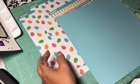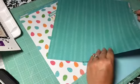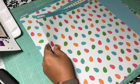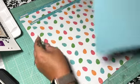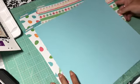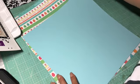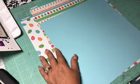I like the bunny, the eggs for the backer. I think I might have more of those, but I think it'd be too much print. So I would like to use the green, so I may just put some green grass in there because I got plenty of 8.5 by 11, and I just think the grass would be really cute. So I think I'm going to go ahead and use that for that.